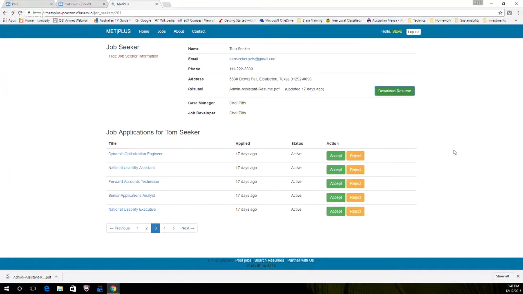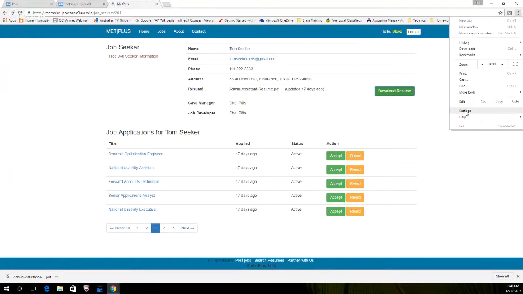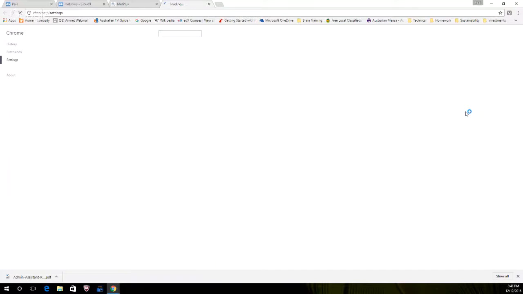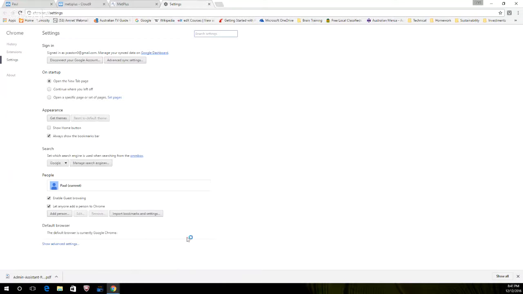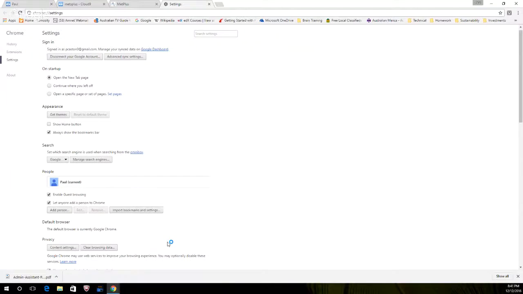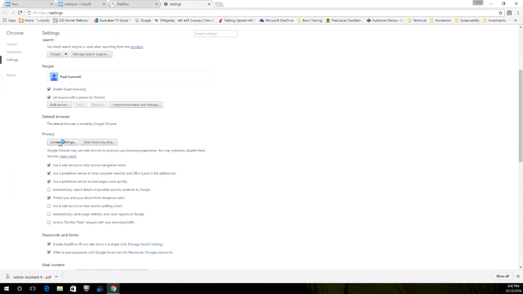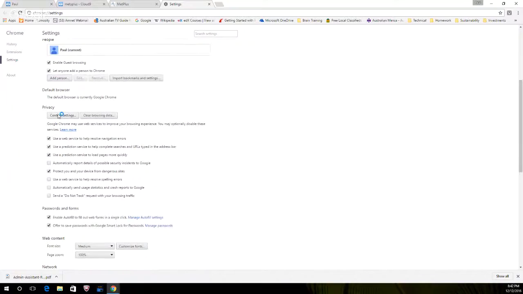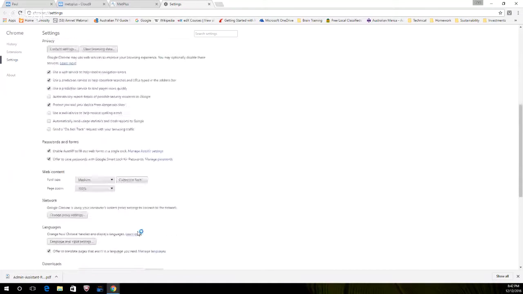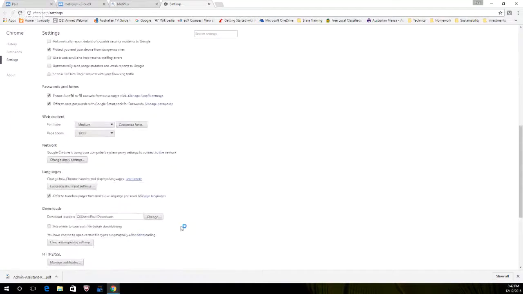Also, actually, this might be useful. Can you go into your Google Chrome preferences and set Chrome to actually open a PDF automatically in another page if you download a PDF? That would be cool to see. Well, let's see. I don't use Chrome a lot. Settings. Search appearance. Advanced, probably. Content settings, maybe. How about web content? No, I don't think it'd be that. That's privacy stuff. I don't see web content there.